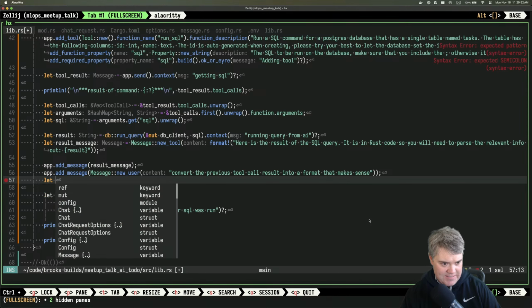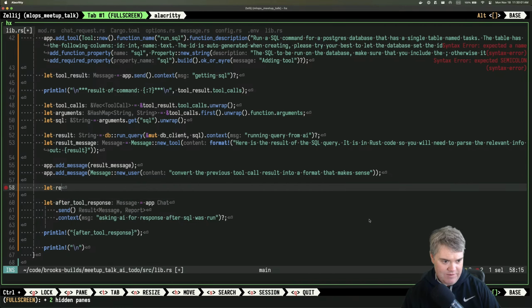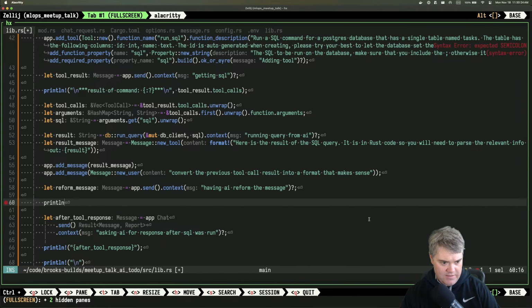I want to do let, because if I want to debug this, I want to do let refactor, reform, form message equals send. Having AI reform the message. We print line.